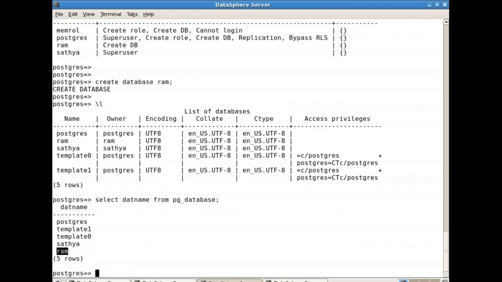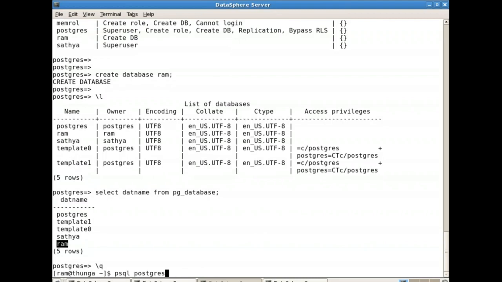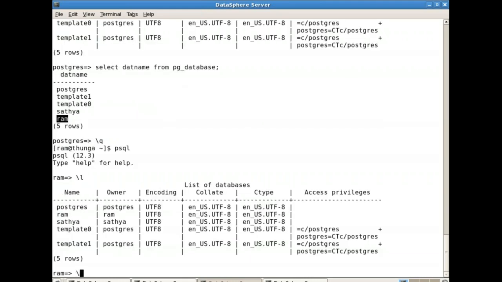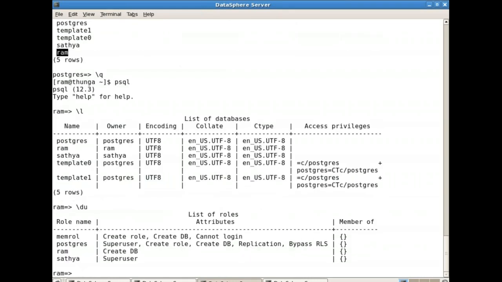So next time whenever Ram connects, can just give psql, but will connect with Ram database. It means the user will be able to perform activities in Ram database. List the users available with permissions.